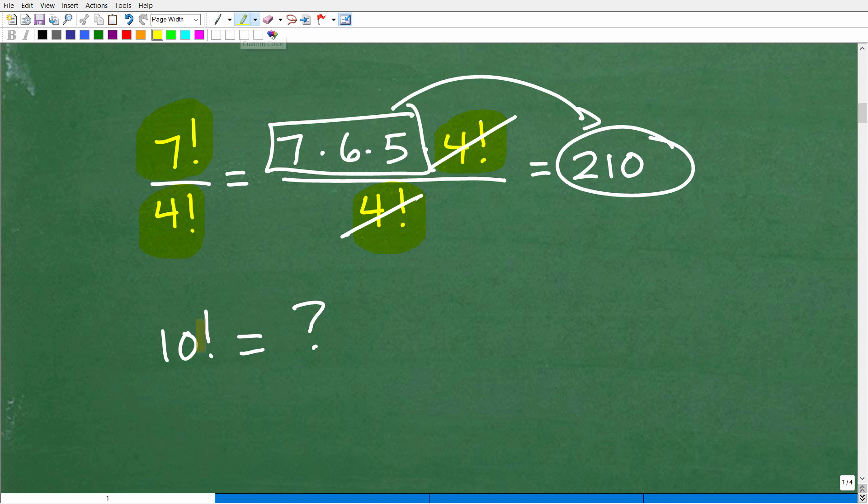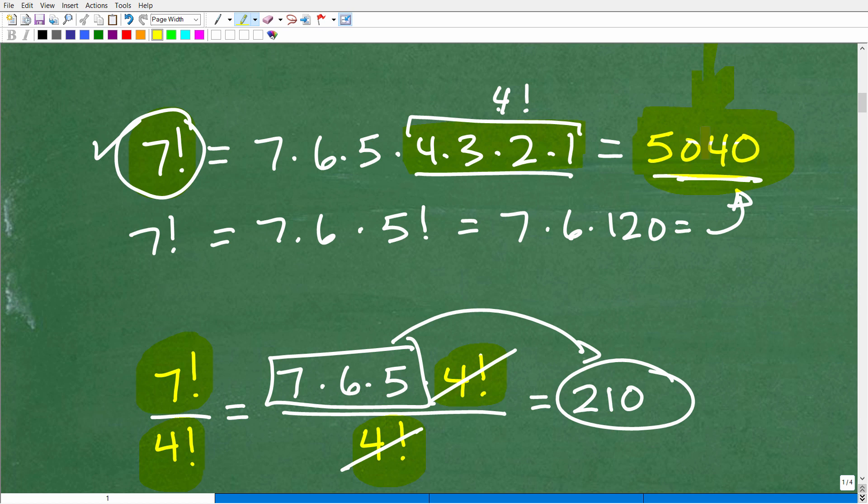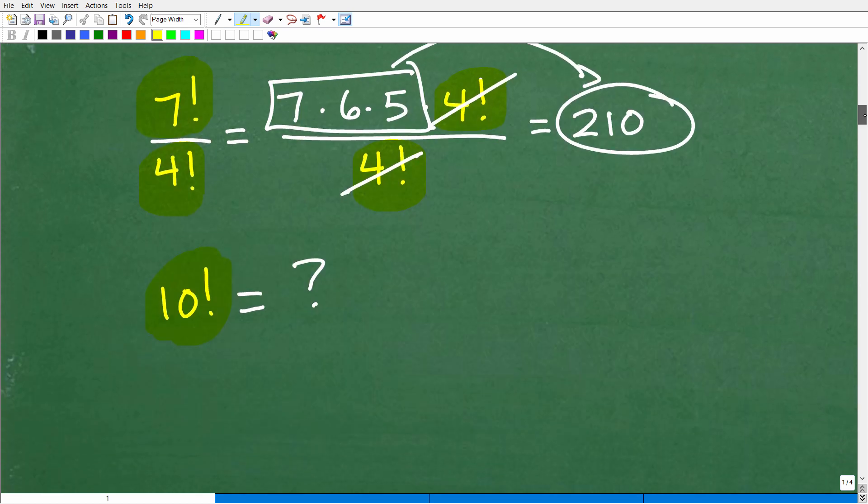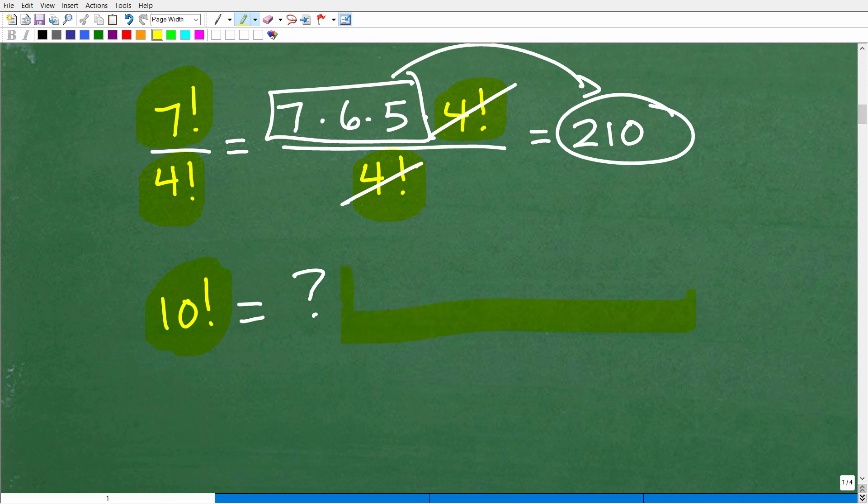Okay, so let's talk about 10 factorial. Here's a little quiz for you. So we see that 7 factorial, it was 5,040, and that was a pretty big jump from 5 factorial. So what's 10 factorial? Go ahead and figure this out. Now, I don't care how you figure it out. There's a lot of different ways you could do this, right? So we know it's going to be 10 times 9 times 8 times 7 times 6 times 5 times 4 times 3 times 2 times 1. That is definition of 10 factorial.